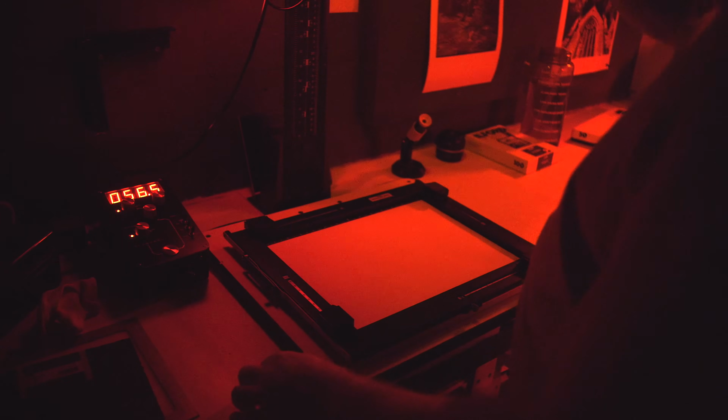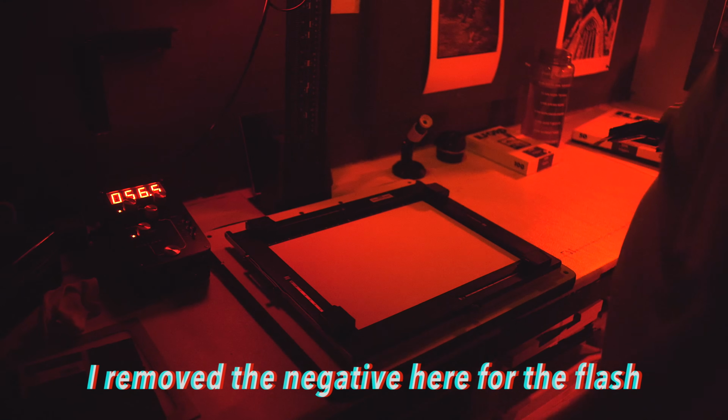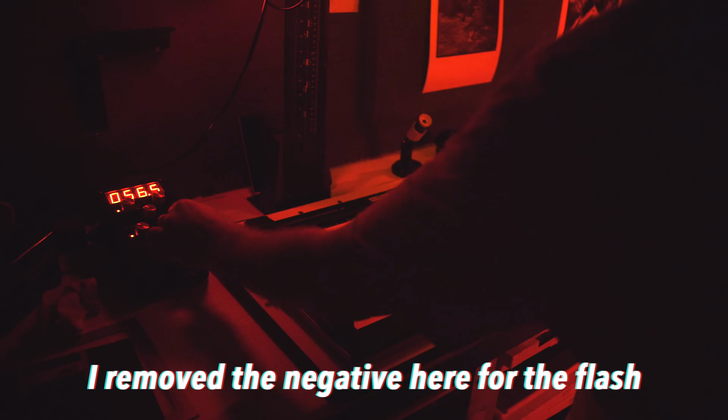So what I need to do is pre-flash that paper. Like I said, I've done no tests, it's not a real pre-flash, it's just a literal wing. So you'll see me on and off with the light to burst that paper with white light. And let's go for 56.5 seconds. And then on this I can see the dense parts, which are dark, such as the headlights. They look black from where I'm looking, the headlights.